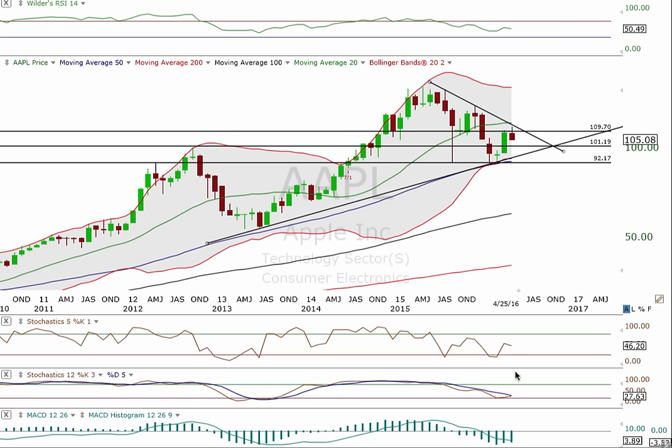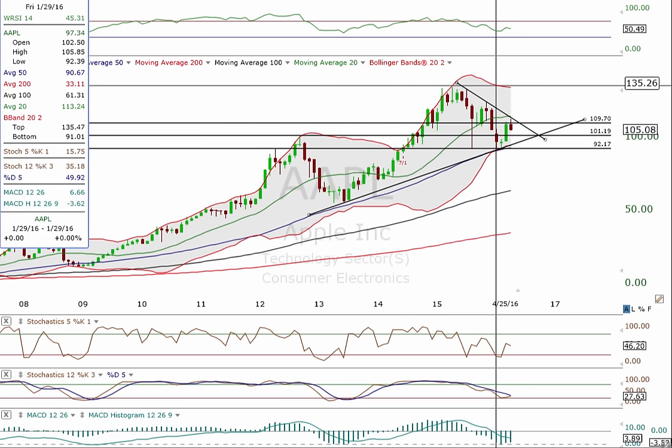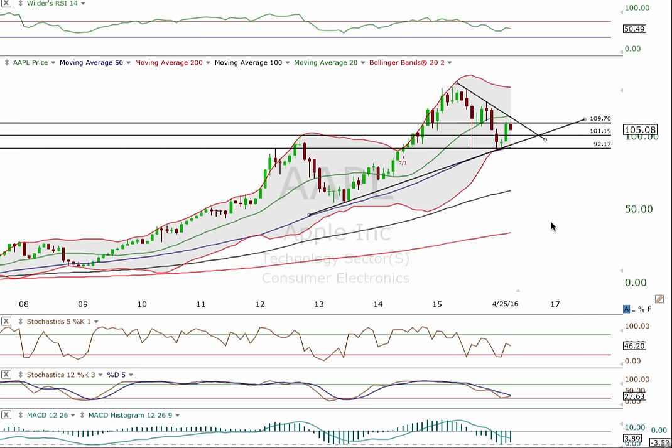But long term, you can see stochastic is getting ready to cross. Not ready yet, but your slow stochastic has turned back down to the downside, and your RSI is down at 50, right in the middle zone right here. Since the split, it moved all the way up, had a nice move to the upside, hit that 135, and then it's just been downhill ever since.